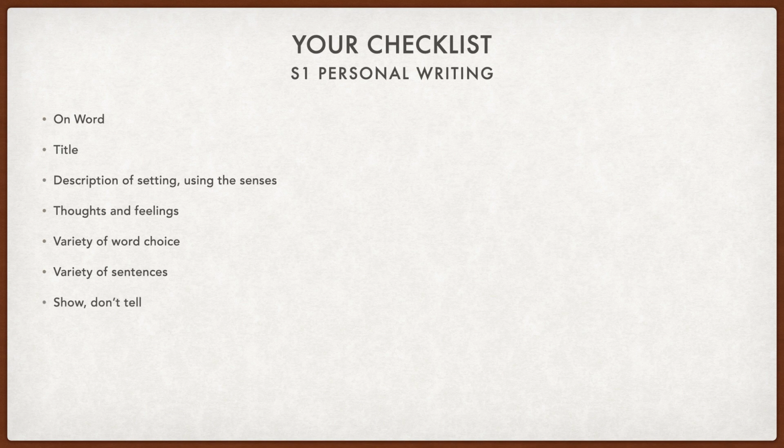Now here's what we haven't talked about yet. Did you use I and not we? And this is particularly for those of you that are writing about a sporting achievement in a team. Don't say we did this, we did that, we felt this. It's about you. Does your word count link up to the level you're aiming for? Is this work the best that you can do?